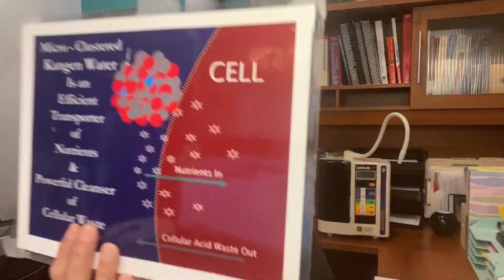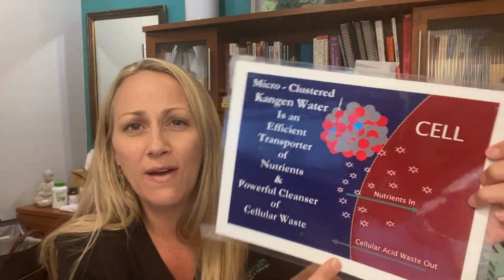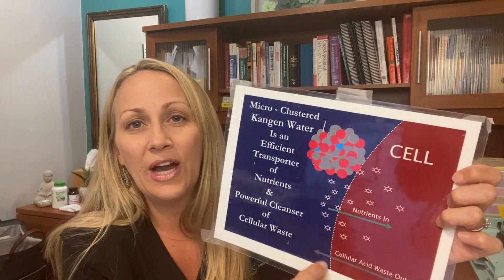So what does that mean when it's micro-clustered? What happens on your cell is your cell membrane, you have this phospholipid bilayer, and there's these little aquaporins. I don't really have a picture on there, but that's how the water gets into the cell. It's actually really interesting when you start to study this. So when you have a bunch of toxic water that's bound to a bunch of chlorine and fluoride and other bigger molecules, it's not able to actually get in through that aquaporin. So the cells just aren't optimally hydrated as they could be.